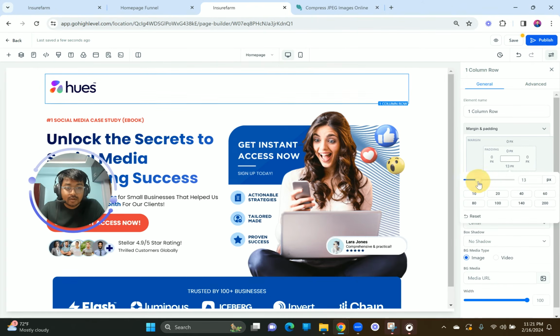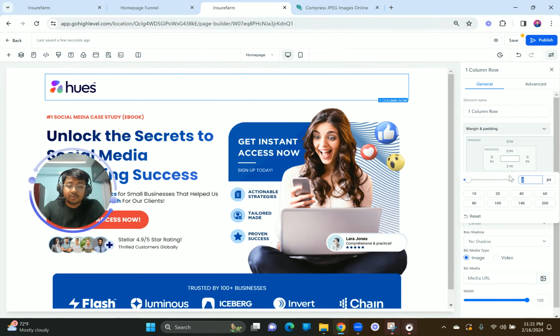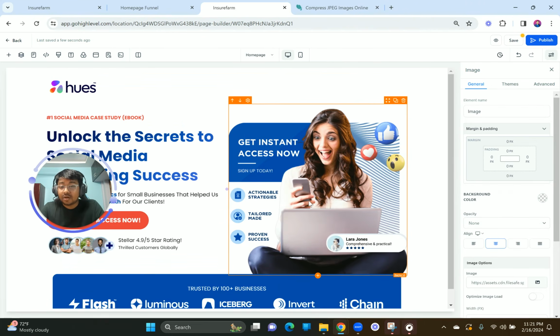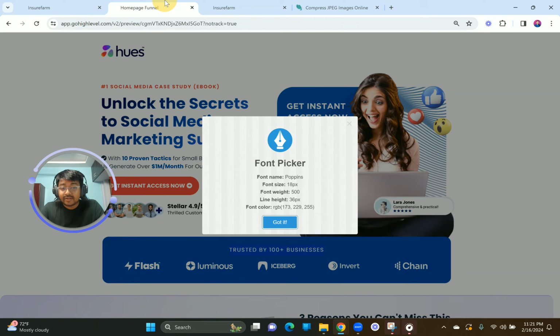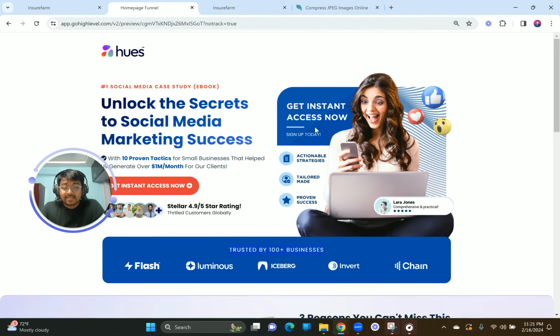So just making sure that I get all the spacing correct. I don't want to make it zero. The reason for this is, if you make it zero, you'll not be able to grab them with your cursor, with your mouse. So that's fine. I think this is good. This looks good. Everything looks very professional, and very similar to this.